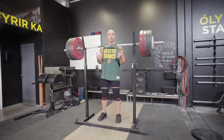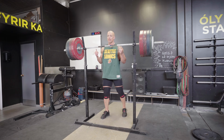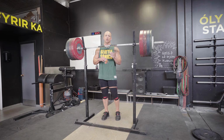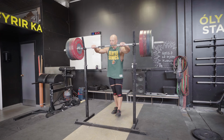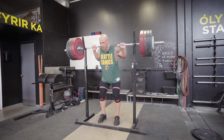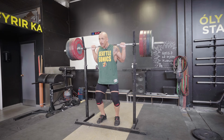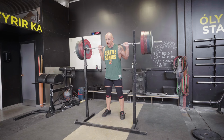Sometimes if the bar is extremely heavy, you're going for a new 1 rep max, you gotta unrack it, take a little short step, and then big, whatever that might be. 3 steps at most. If you take more than 3 steps, you're just wasting energy and you're wasting your time. So get underneath the bar, get your feet underneath your hips, take a deep breath, already begin to start bracing from this position here, unrack the bar, 1 step, and then you should be in your squat position already.